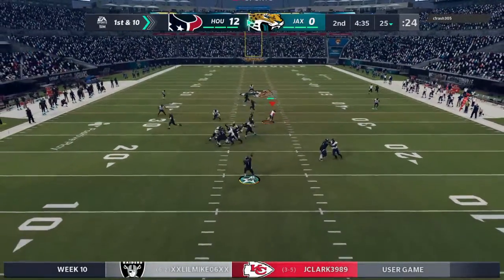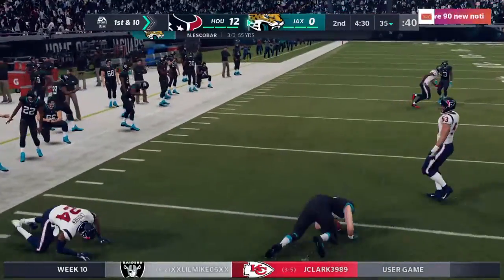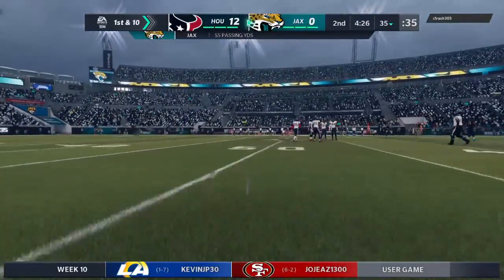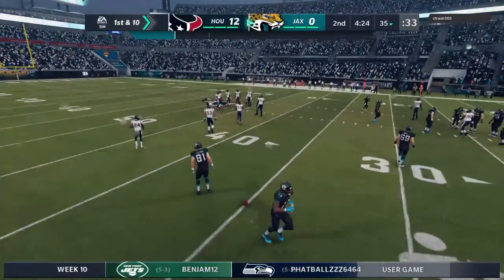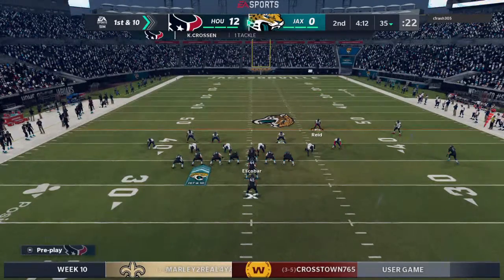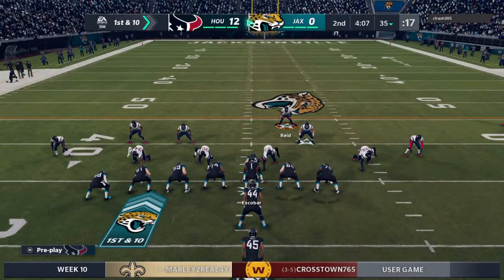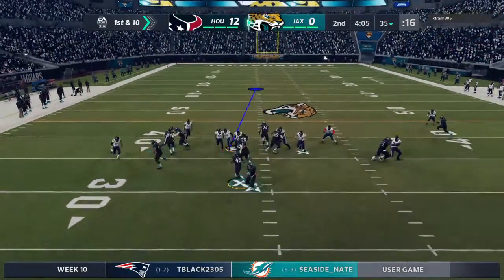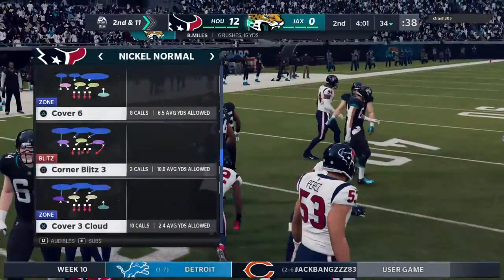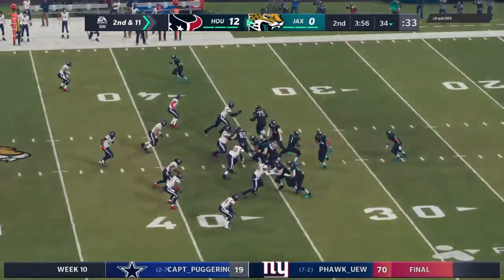They'll try and start this drive in the air. The throw to the left side, caught by Coleman. And he's brought down, getting this one up to about the 35. 10 yards there to start the drive, and just enough by about the length of the football for a 1st down. And he'll give it here to his running back. And he still has yet to get on track in this first half as they're going to stop him behind the line. He'll lose a yard there, and it's 2nd and 11.